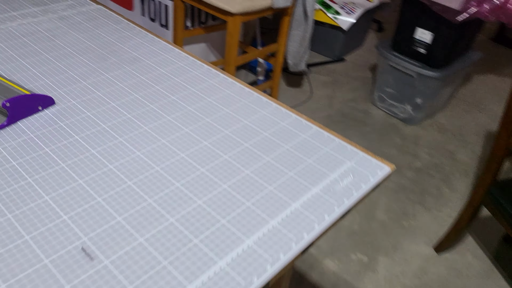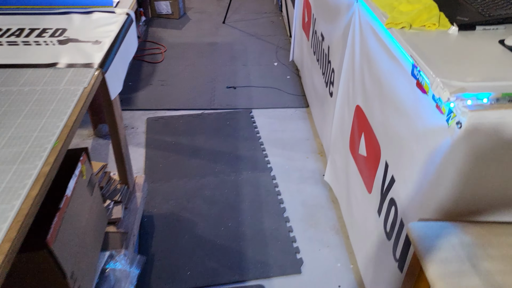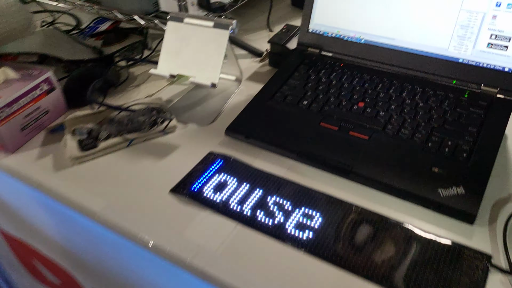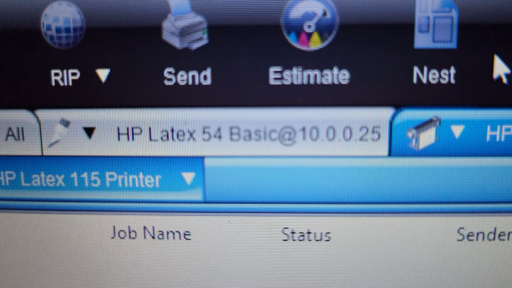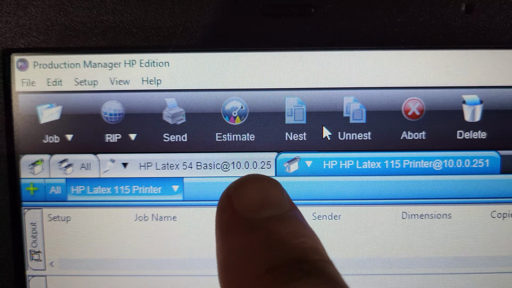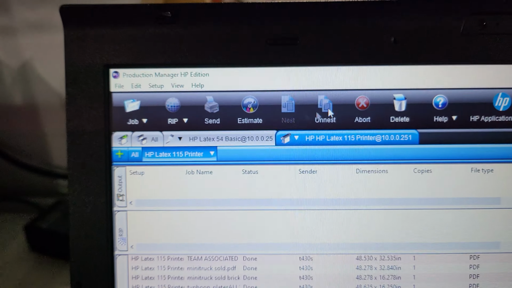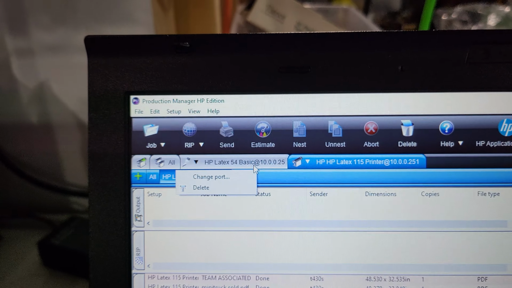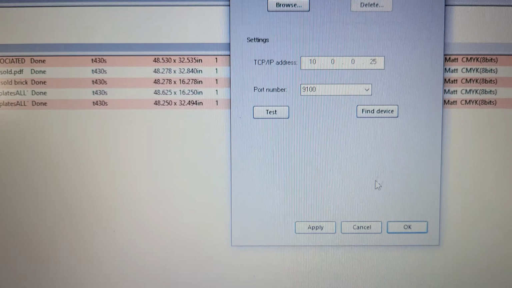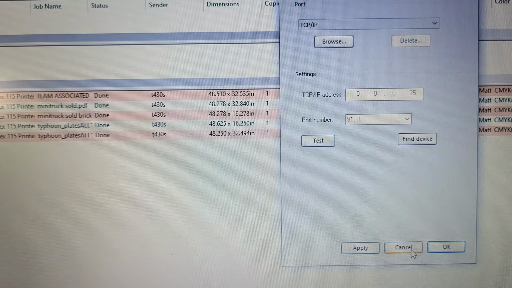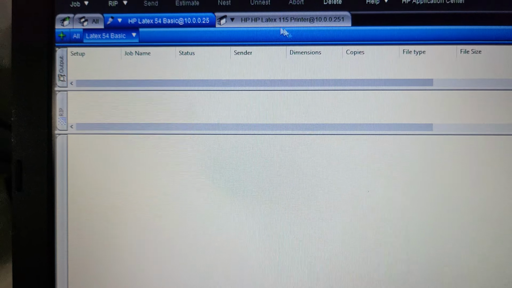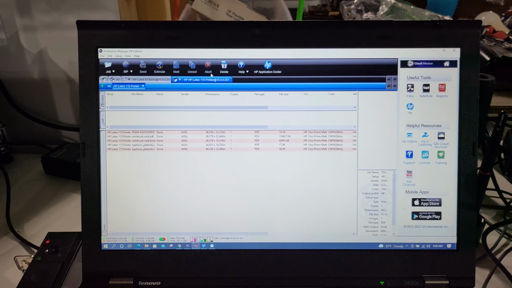Okay. Now if your cutter doesn't connect sometimes when you're trying to cut or your barcode's not reading, check your IPs. So now here again, here's the IP right here. It matches my cutter. If it didn't, do the same thing. You can arrow, right key, change port to match. You would just type it in here and then save. Apply, then save. Or you can do the search feature. But that's how you check to see if your printer cutter is matching your production manager.